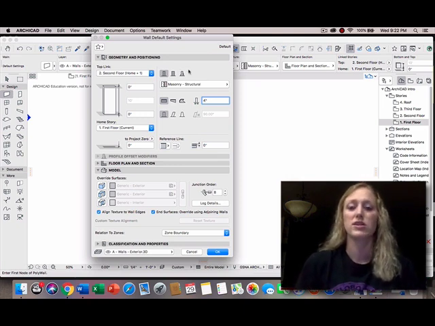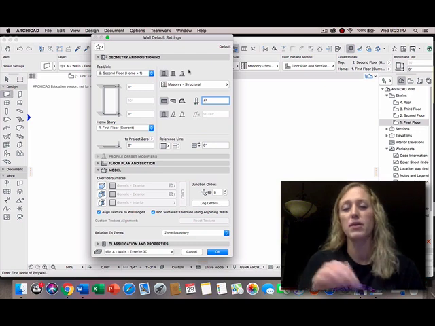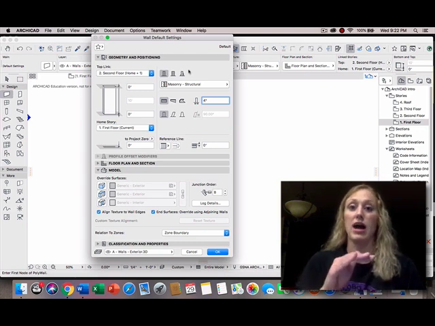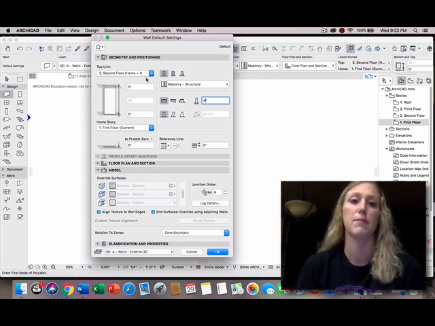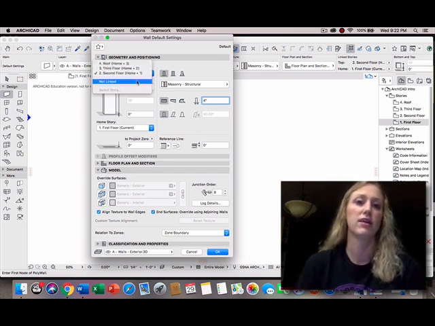And I kind of mentioned this in the other video, but because we have a second story slab, we don't want our walls to be 10 feet high. We want them to only be 9 so that it meets right up with that second story slab. So I want to come over here and uncheck the second floor and hit not linked. I don't want it to link to the second floor.